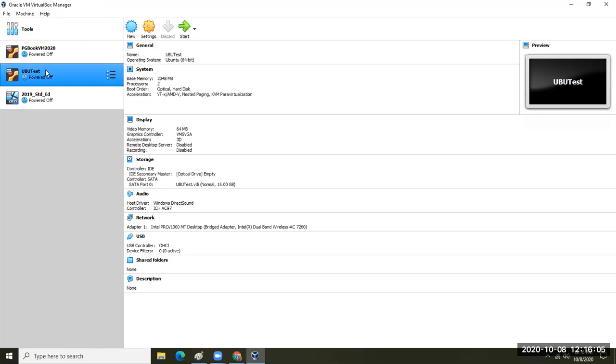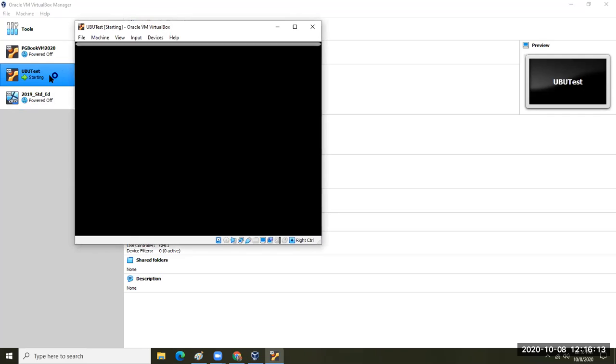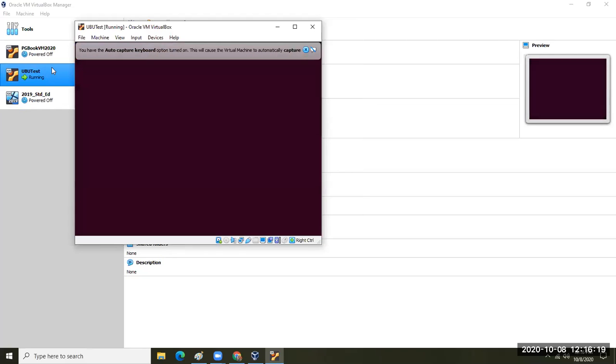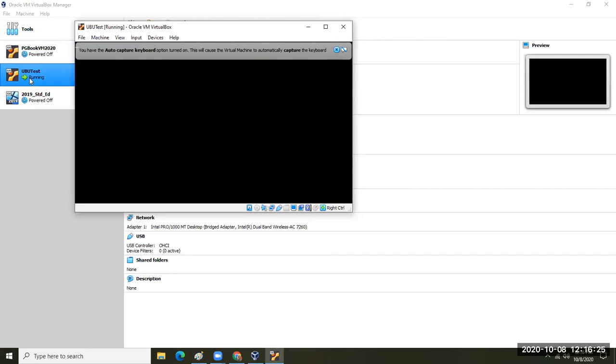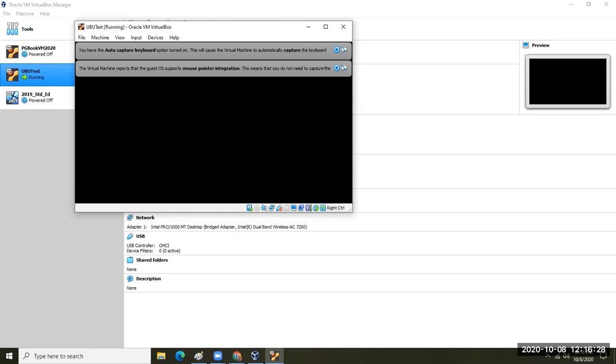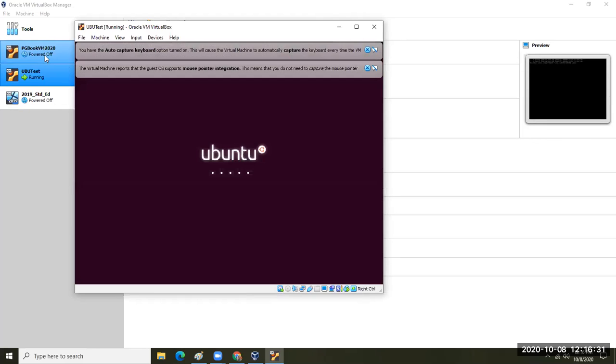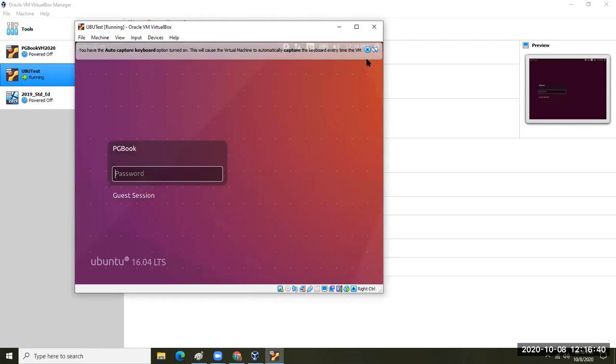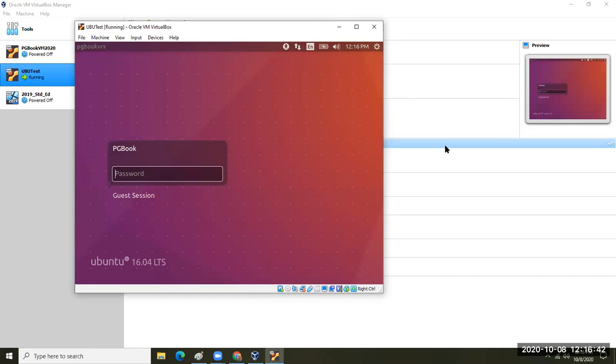I'm going to take my Ubuntu virtual machine and start it. And so if you, as an alternative, had to use a Linux image to set up your own platform for scientific computing applications, if you couldn't import the PGBook VM, then this is something you can do and you should do. The reason you should not do this in PGBook VM is it'll update some things and break some things, and then it won't work when it's time to work. And that's bad. So can everybody see my screen?